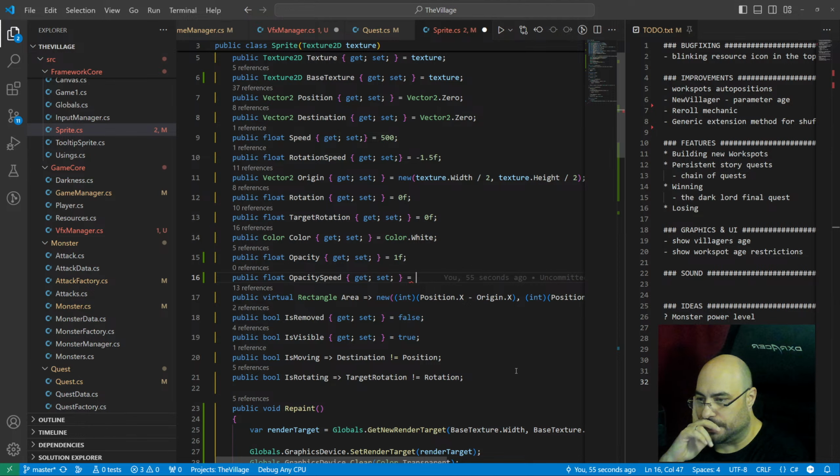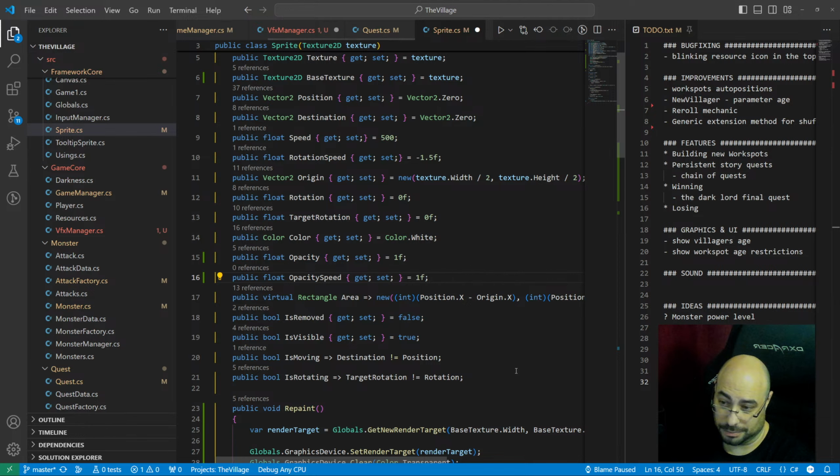Are we gonna do this in per second? Probably we do. Going from full opaque to full transparent in a second feels like it's too slow, but so does that equal 1? I think it does.